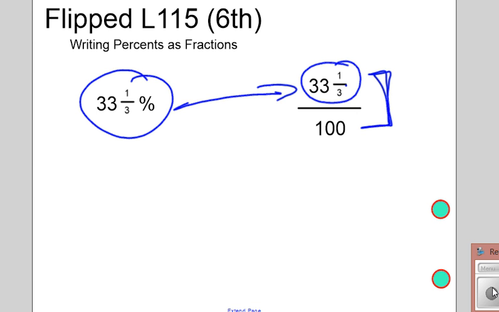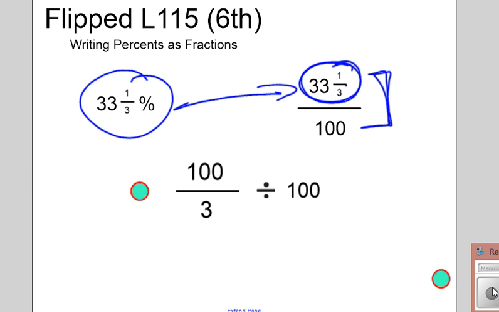And when you think about it in this way, you're like, okay, I don't know. Until you rewrite it. Let's rewrite this so that it looks more like this. First of all, I've taken my 33 1/3 and I've changed it into a fraction, so it's not a mixed number anymore. So I have 100 over 3, and then of course I have my fraction bar, which is actually a division sign, divided by 100. And now all of a sudden our problem makes a lot more sense, because now we have a fraction divided by what we would call a fraction. This is how we're going to solve this problem.